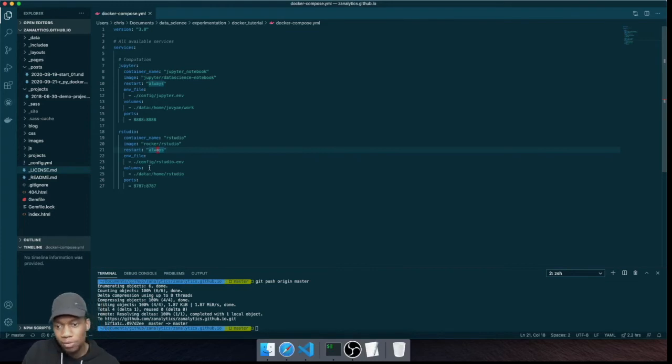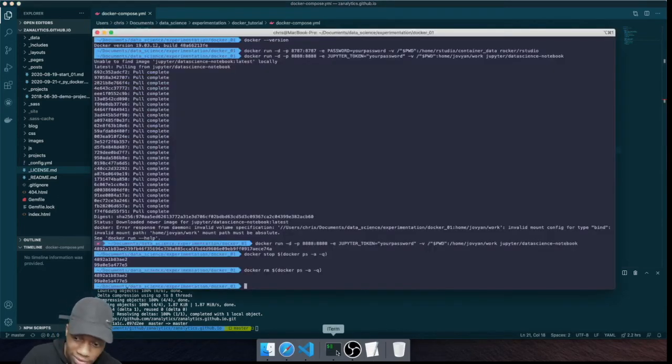So you can actually build from a Docker file, but that can be a topic for another day. I think I wrote it in the blog, and I don't want to make this too long, so I'll just go ahead and show you guys how to do the Docker Compose.